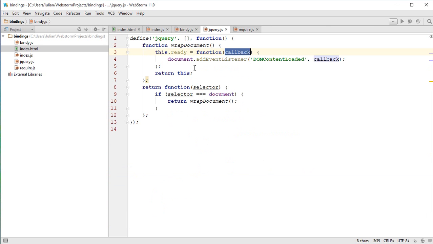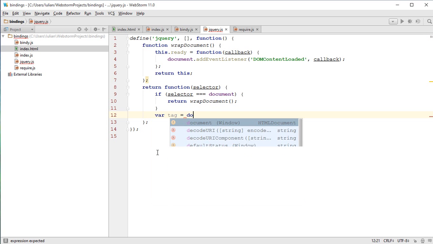I go back to my jQuery, where for instance my function is checking if the selector is document. But then I also need to do some other checking. Like for instance, if it's not a document, probably it's an ID of a tag. So let's find that tag inside the document.